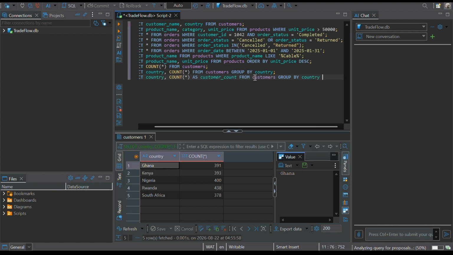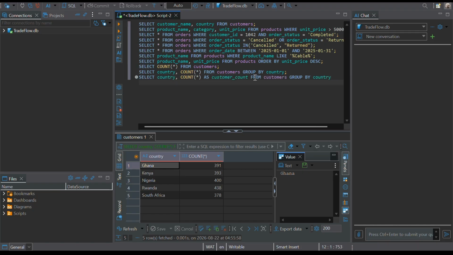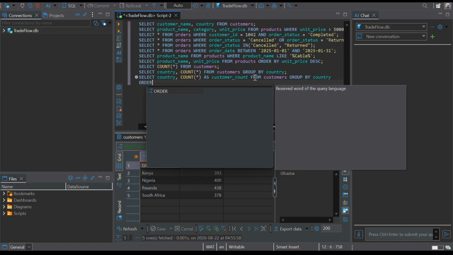I actually wanted to put this on the next line. Yeah. Order by, but if you put it on the same line, it's going to work. You just take notes. I just want it to be readable enough, right? That is why I don't want us to have to scroll left and right, when we can just go down and see our full code there.